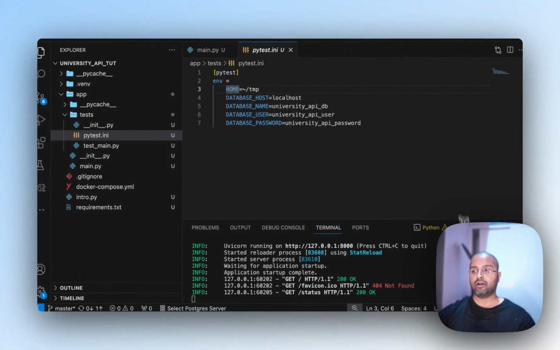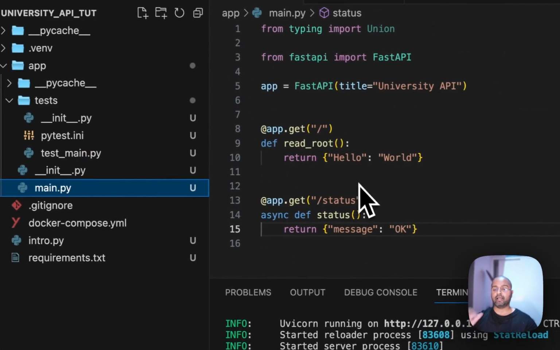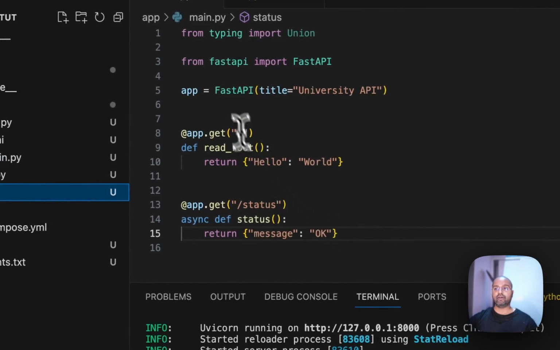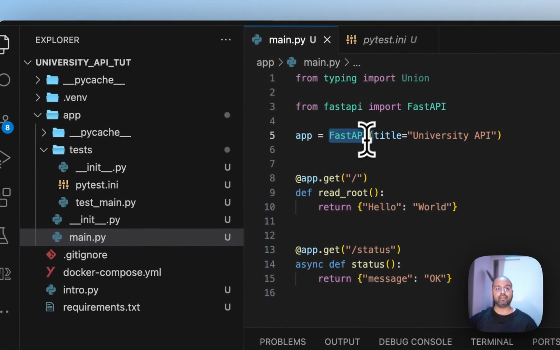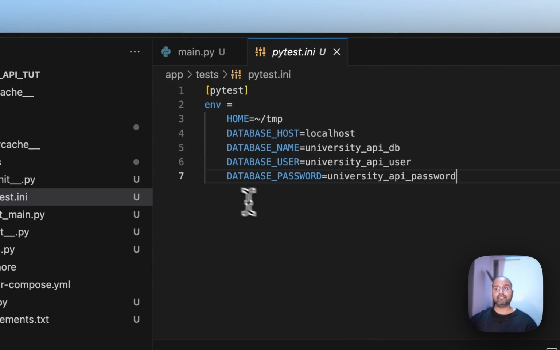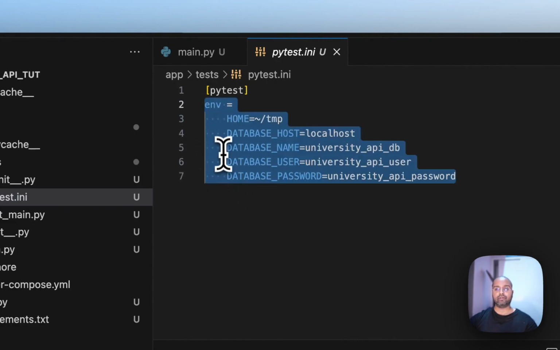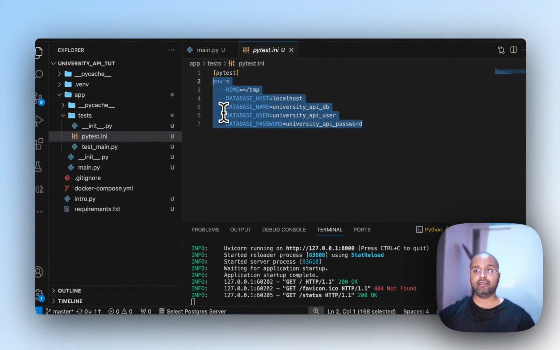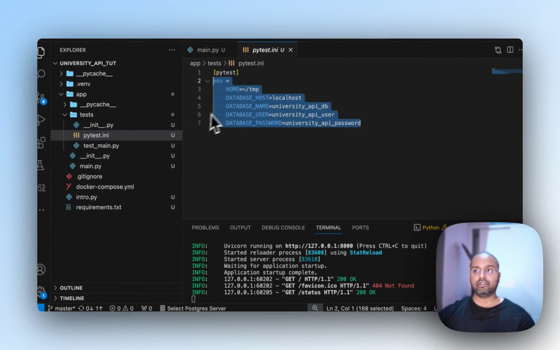Imagine we are running this in a Python environment, and you need access to the database name, the database password, and so on. It's much easier to just come in where we are calling all these APIs and hard code or define a variable like this and put a password in here. But that's a really bad practice. So that's why we are putting all this in an environment file. Again, at this stage, it's not necessary to learn all this because we're not testing against the database yet. But just put this in here so that it will be useful when we do get to this section.